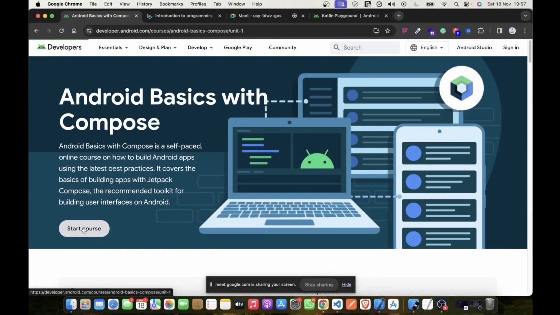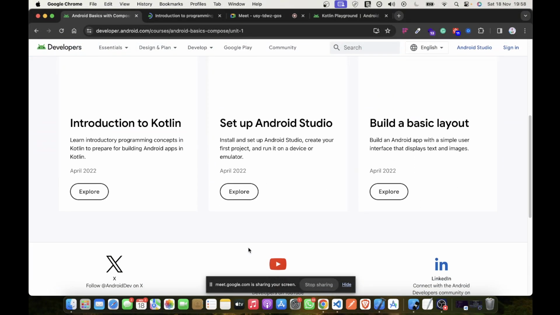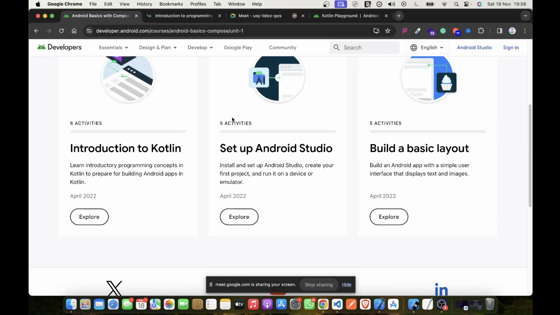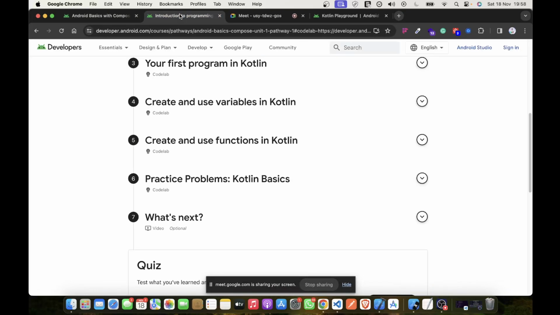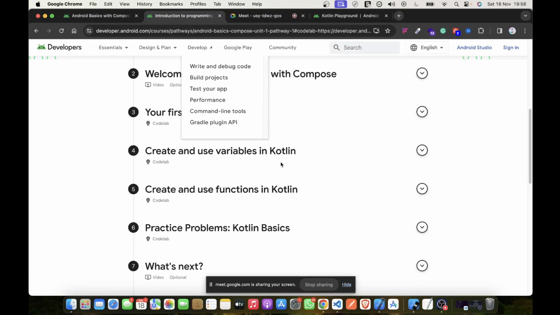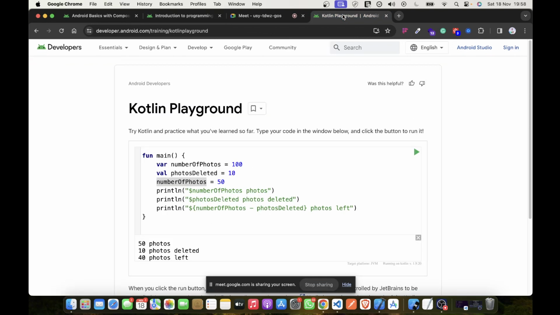Once we move to building your first Android app, setting up Android Studio and building a basic layout, this is where the real coding is, and where we will start building Android applications. The reason for this introduction is just to build up your foundation, so you will know what we are actually doing. So that's all about variables.